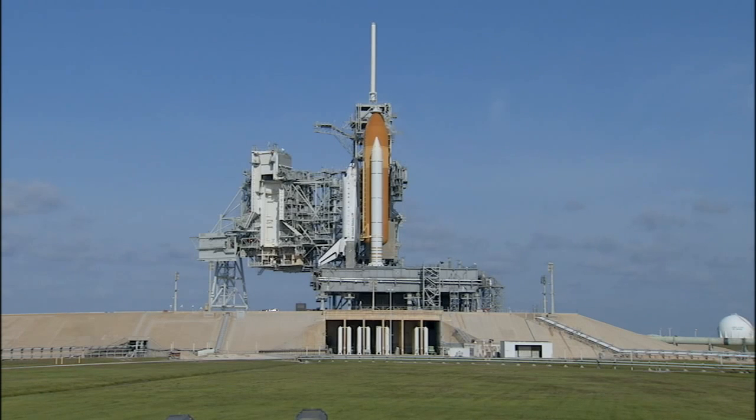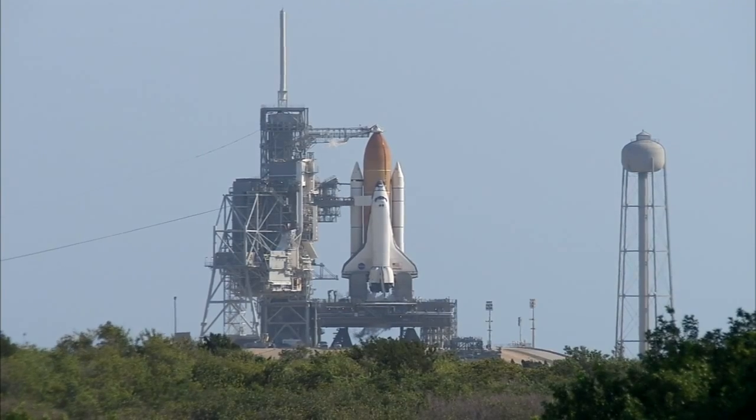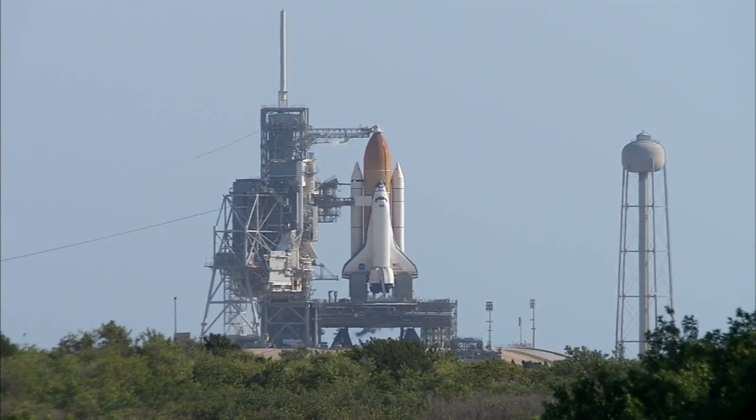This is the 132nd launch of the Space Shuttle program, the 32nd launch of Space Shuttle Atlantis, and the 34th shuttle flight to the International Space Station. This will be a 12-day mission with the landing at Kennedy Space Center currently planned for May 26th at 8:44 a.m. There are 6 astronauts who will shortly be aboard Atlantis en route to a rendezvous with the International Space Station. There are 3 planned EVAs, or spacewalks, during the mission that will last approximately 6 hours during the 1-week period that Atlantis will be docked with the International Space Station.